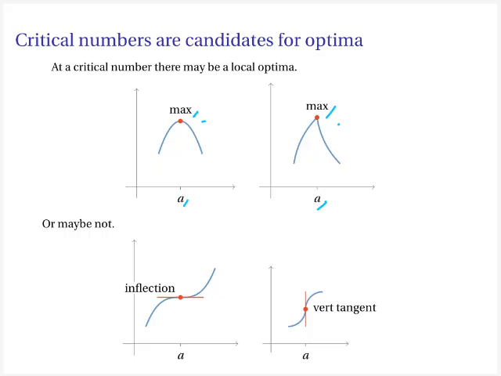But it's also possible that if you have a critical number, it is the case, for example, here that the derivative is 0 because the function rises, pauses for just an instant in its rise, and then resumes rising, or it can be the case that the function has a vertical tangent, and of course a vertical line doesn't have a defined slope. So just because you found the critical numbers doesn't mean you found all of the local optima. But nonetheless, if you're looking for local optima, you want to look for critical numbers, and then you've narrowed down the candidates to a small number of cases.